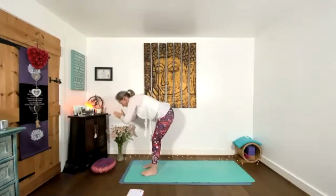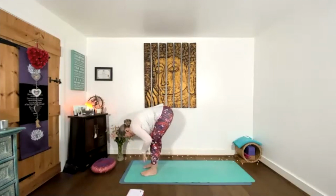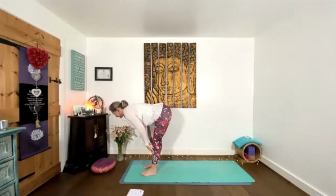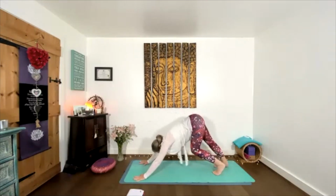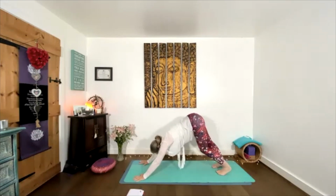Exhale and bow. Bring your fingers to your kneecaps. Inhale, extend the spine halfway. And as you exhale, place your hands, step back, really step fully back, especially got lovely long legs, to a downward dog. Walk it out a couple of times.